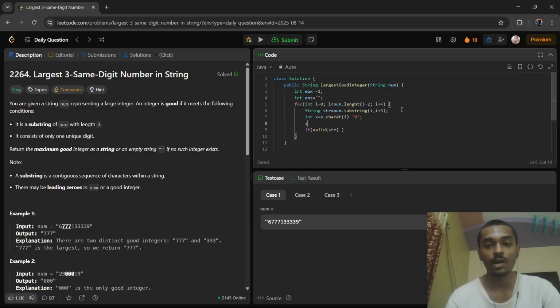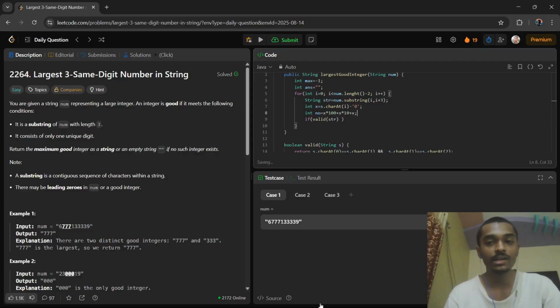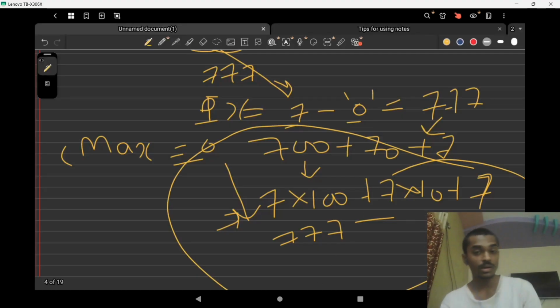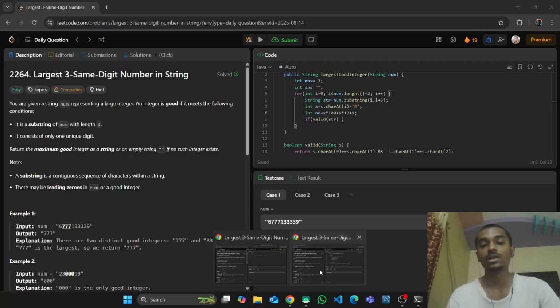And how can we get it? The number is equal to x multiplied by 100 plus x multiplied by 10 plus x. This is our number, as I already told you on the tablet. Now check it out.